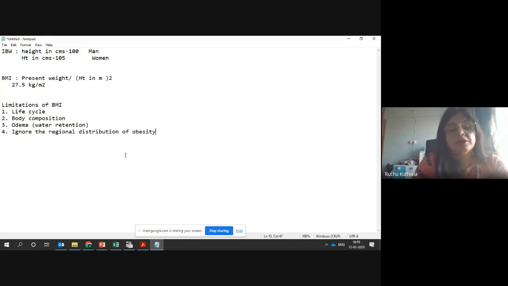Okay. So from here, we would be moving to the concept of how to calculate the energy requirements for an individual. Now you can see that you have calculated the ideal body weight, you have calculated the BMI. Now how to calculate the energy requirements for an individual? For that, there is one table, which is also called the proximal table of calculations. It is basically used for adults.